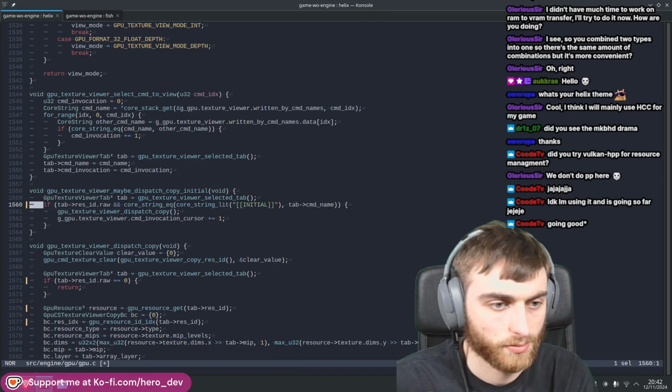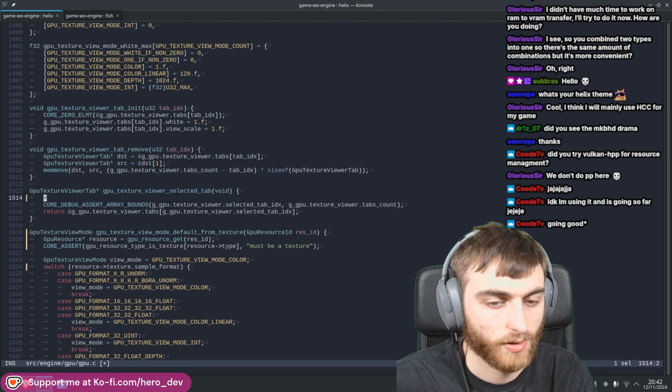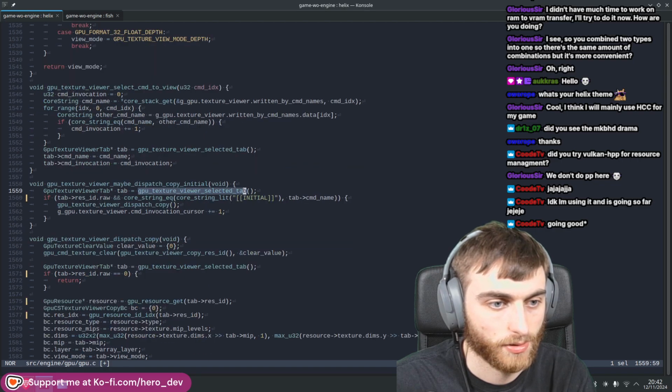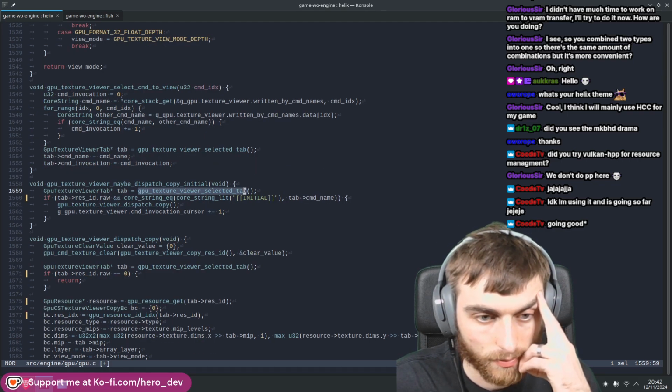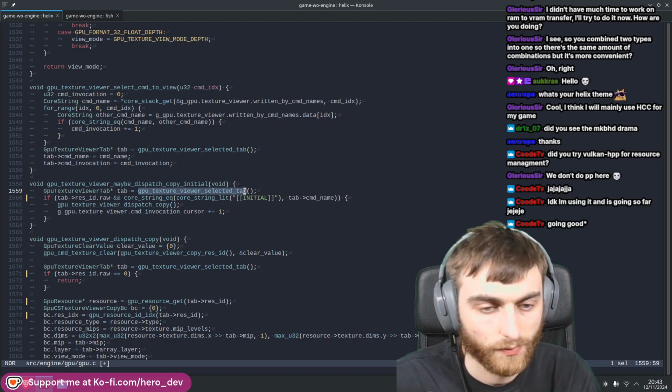So I think when we have this sort of selected tab thing, maybe we should say... maybe not. I can't return null because, yeah, it's a problem. But yeah, I wonder. So we can always check if it is open.